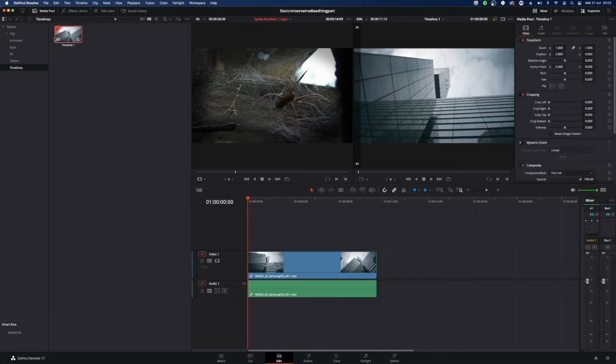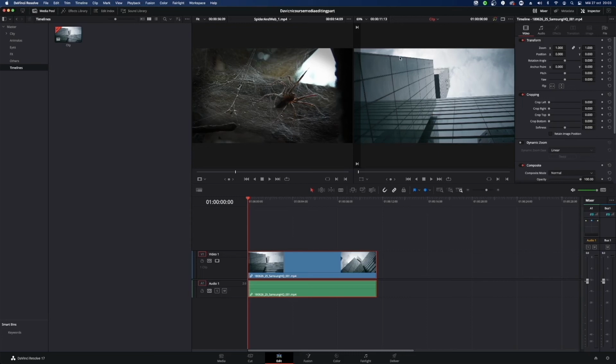Very easy. The same. We make sure our timeline is selected, and as you can see, when the timeline is hovered, it differentiates. The difference between clips and timelines is this symbol over here. So we have selected our timeline, and now we just left click on the text and write city. This is going to be our city timeline, images of the city. We press enter and that's it. And as you can see, now here also appears city, which is the name of the timeline we are producing.